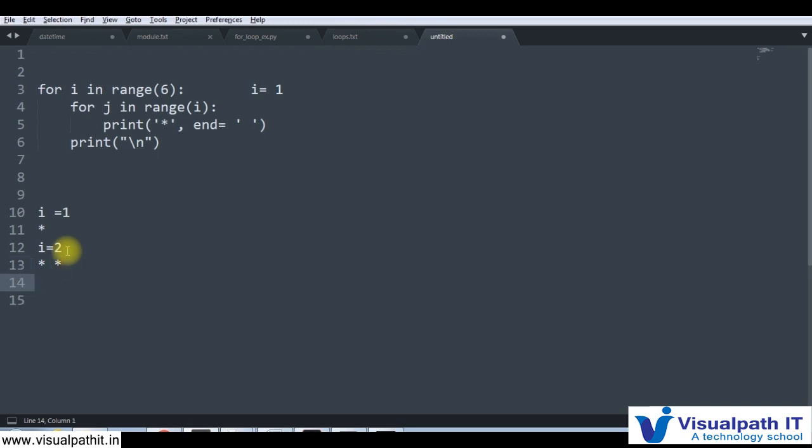The next iteration i becomes 3, so this loop iterates thrice, 0 1 2, so it will print star space star space star. This space is due to the end argument in the print function. And every break of this for loop prints a new line.